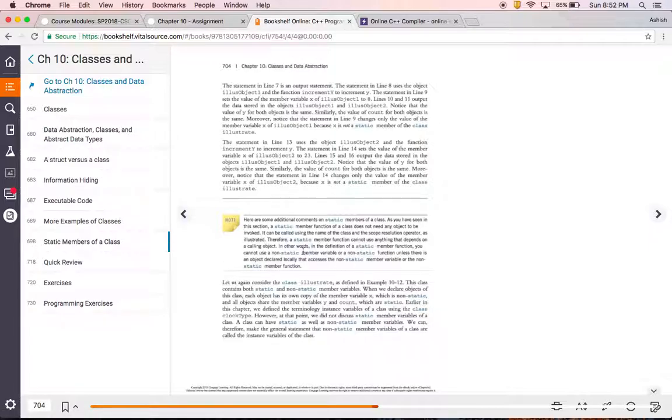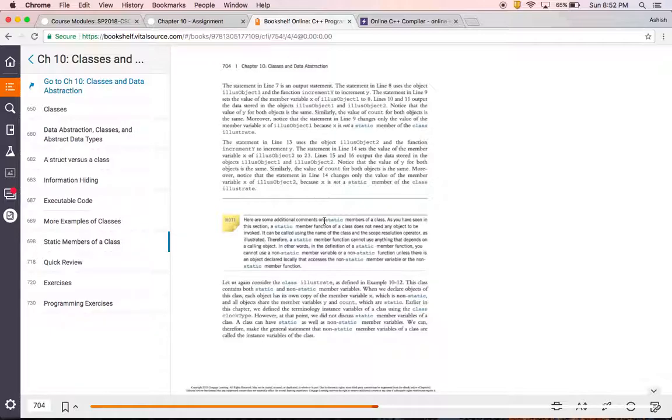Now, kindly note that if you have a static function, it cannot use non-static member variables inside. A static function cannot use non-static member variables because a static function can be used without declaring an instance of a class.